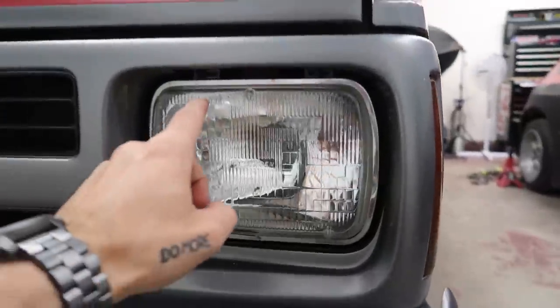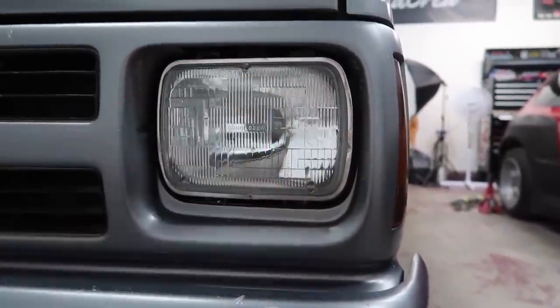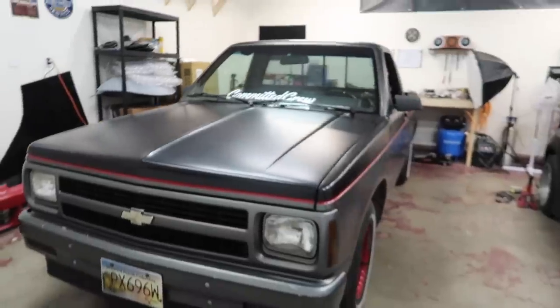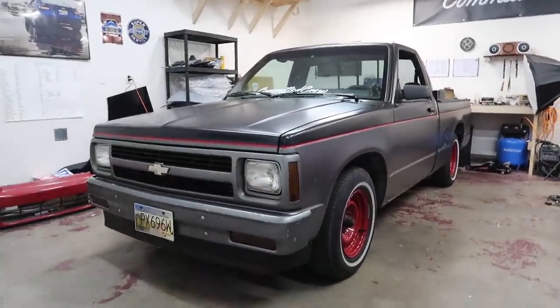So I spent a long time trying to find headlights for this thing that weren't super ricey, but would do a good job. And I wanted a projector because they actually have some that I really liked. They had maybe 15 LED bulbs across here, in rows, and they look cool. My main thing is this truck looks so clean with these headlights, like so clean. And I don't want to ruin that.